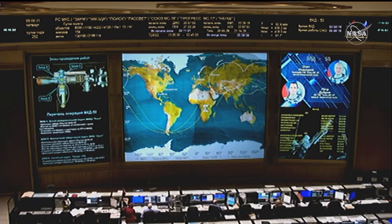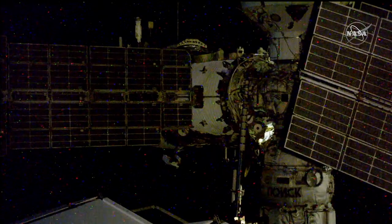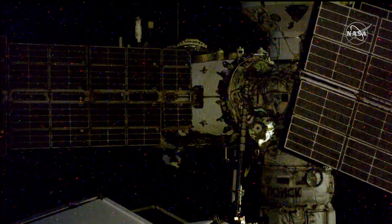And so 2 hours, 55 minutes into today's spacewalk. Right now, both Oleg Novicki and Pyotr Dubrov working to connect the cables in bundle number 2. This one is focused on that connection between the core's automated rendezvous system between the MLM and the Russian service module. By tying these together, this is going to enable both to be used during any future visiting vehicle operations over on the Russian segment, both the Russian Soyuz and the Progress. They'll be able to use the core's automated system on board the service module up until they get to a point called station keeping. That's typically when the spacecraft is lined up just in front of its final docking port before it begins final approach, and then control would be handed over to the cores on the MLM.